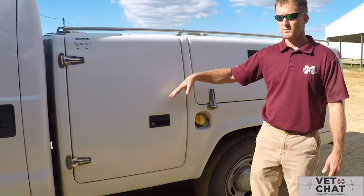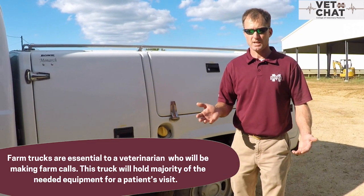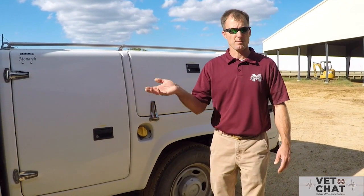I'm going to give you a brief tour of the truck. This is just a spare compartment for storage — for instance when we go work with cattle and stuff like that. Students will take coveralls and rubber boots so that we can disinfect and remove soiled clothing when we get back in the truck.